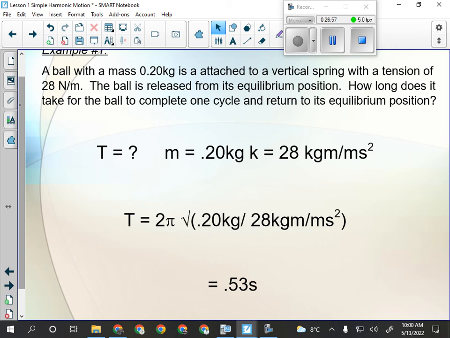Okay, if this is done vertically, are there any other forces brought into play besides the restoring force? Gravity. So with a vertical spring, like a horizontal spring, the oscillation is identical back and forth. With a vertical spring, it goes way further down than it goes above because gravity plays a part. Oddly enough, it doesn't affect the period. Okay.